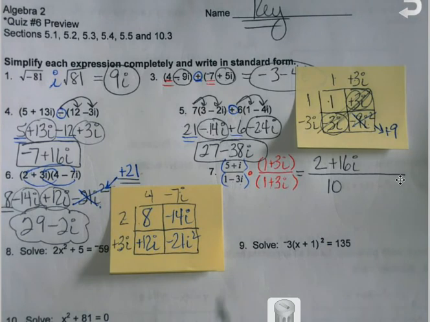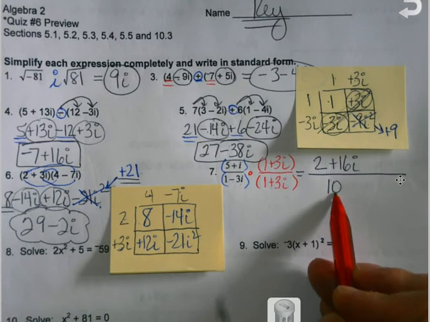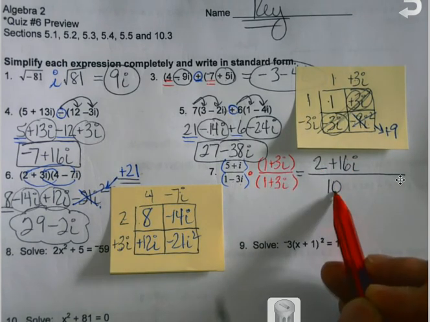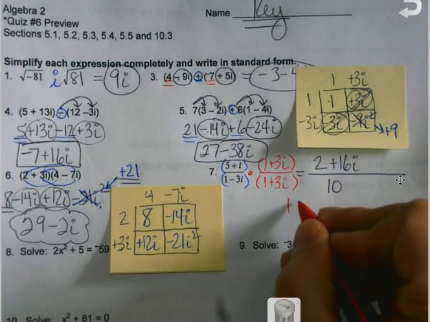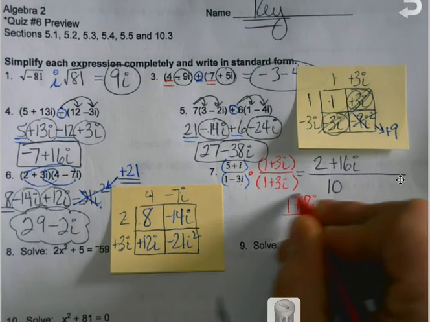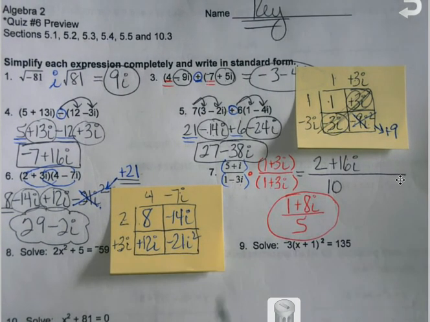But am I done? Well, kind of, but kind of not. I don't have any i left in the denominator anymore, which is a good thing. But does any number divide into all 3 of these? 2 does. So I need to divide all of those by 2 to get to my final answer.